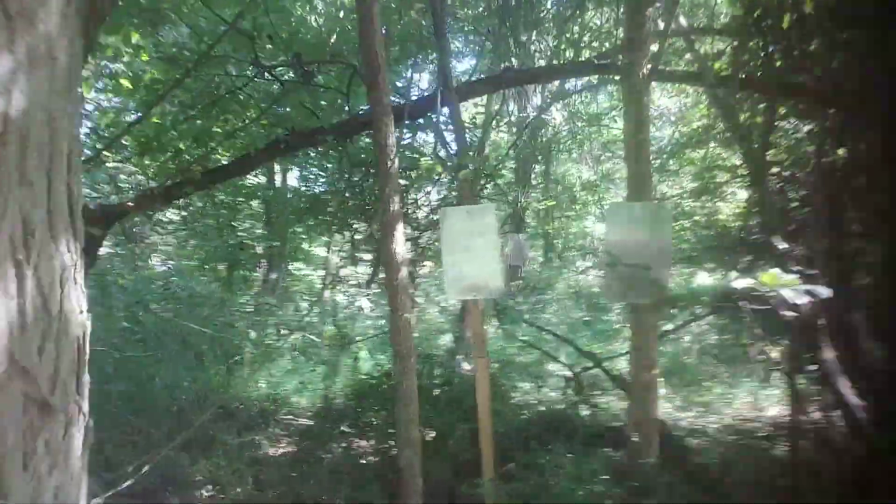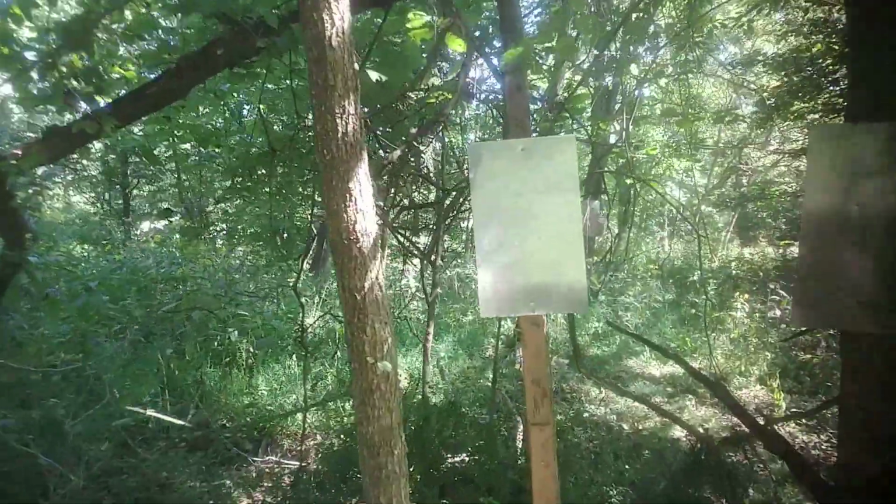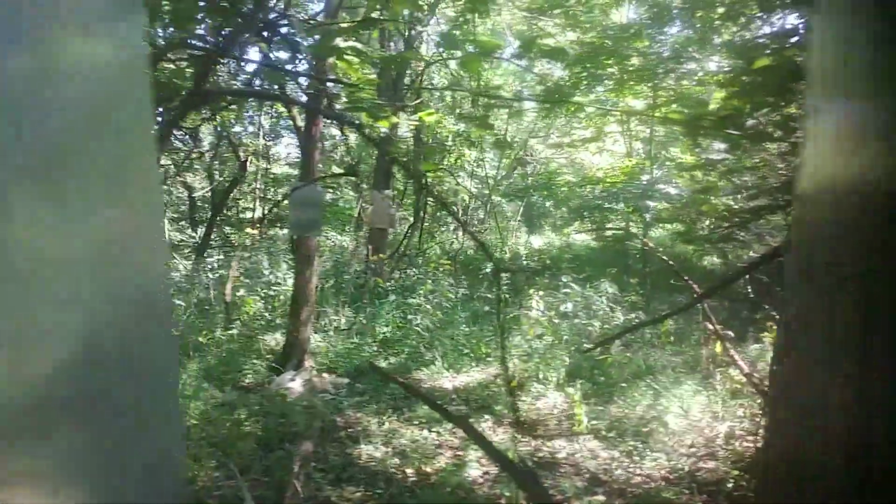For your airsoft plinking, don't go spending a lot of money on steel targets. What you can buy is these galvanized sheets of steel. I mean, not steel, but galvanized metal or whatever. Very inexpensive.